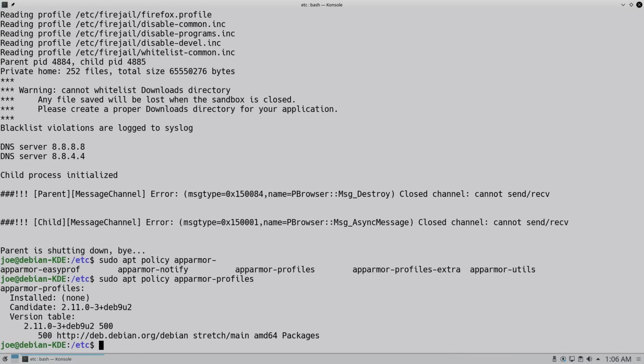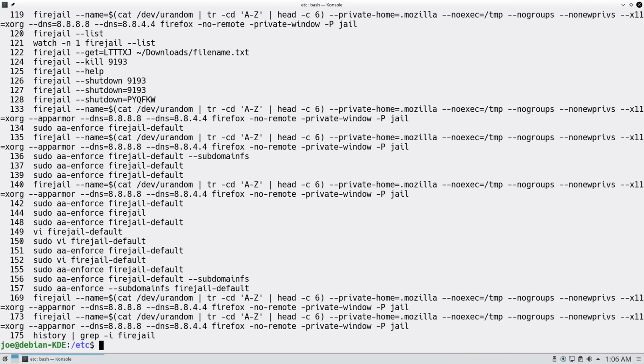Okay, so the last thing I want to demonstrate is a history tweak that might be of use to you. So, here's what I want to show you. Right now, you may notice if I type history, pipe that to grep, and look for, just for good measure, dash i, firejail, you'll see all of the Firejail commands that I've entered up until this point. Which is okay during setup, but maybe not desirable when you're pulling stuff out of your jails. So let's say you don't want somebody to know that you extracted a particular file from a jail. You want to hide that, obscure that fact.